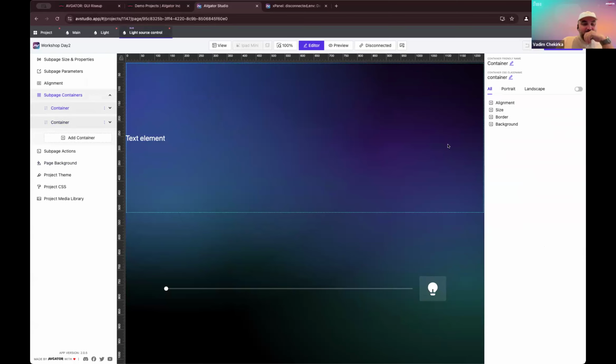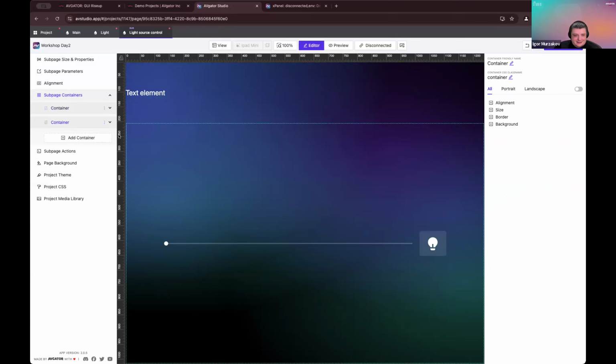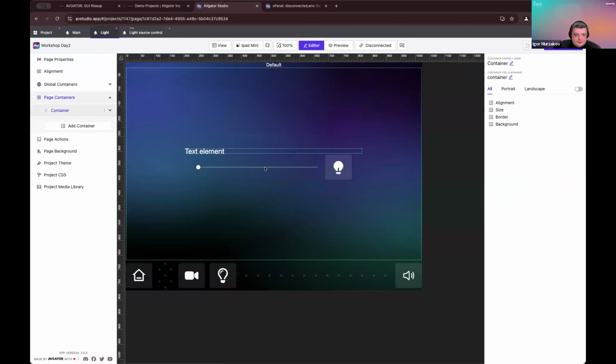Okay, so this container, let's set up its size. I just click in size and hit manual, and I wish it to be 20%. And our controls will take all other space here.